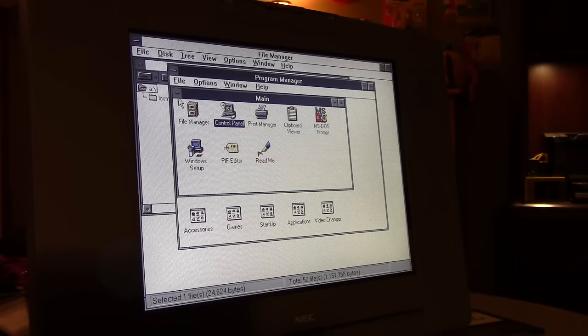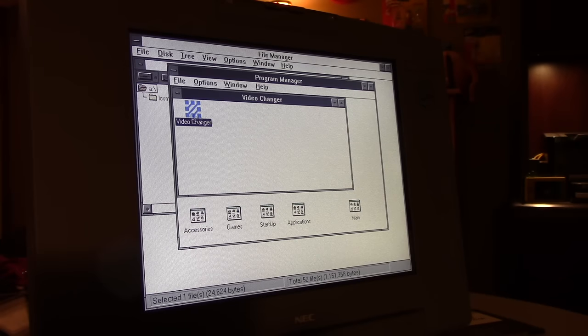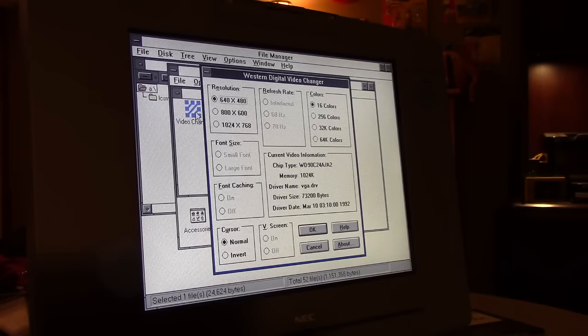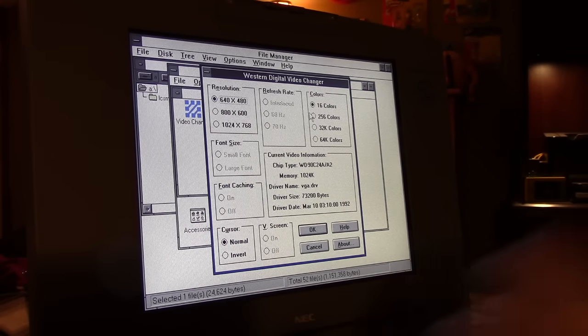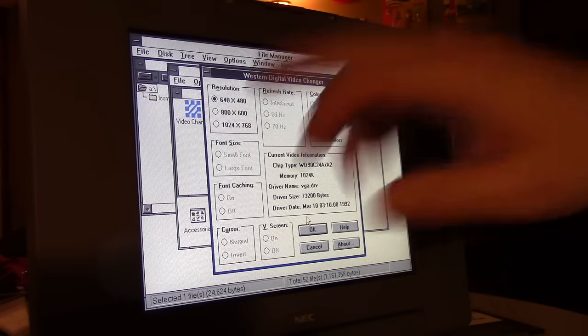Here it is. You're going to notice an increase in color depth, because I'm going to change it. It's currently in 16 color mode. Windows 3.1's interface was designed for 16 color mode, which is why it looks decent. But once we bump it up, I'm going to do 32,000. That's 16-bit color. It has 1 megabyte of memory, and at 640 by 480, it can handle it.